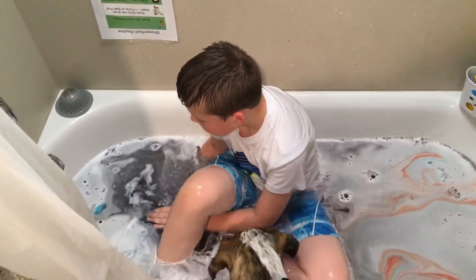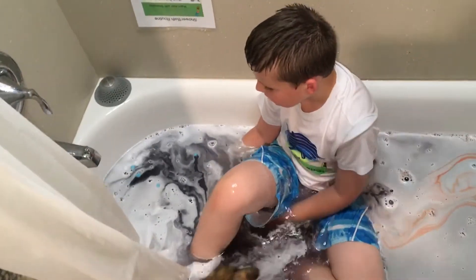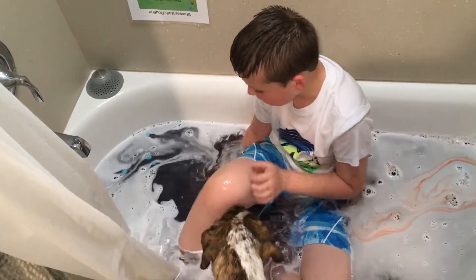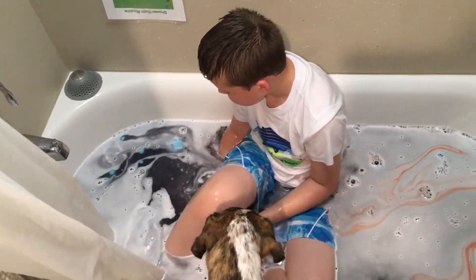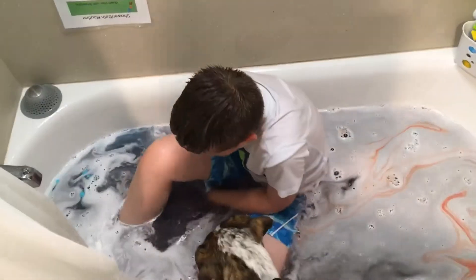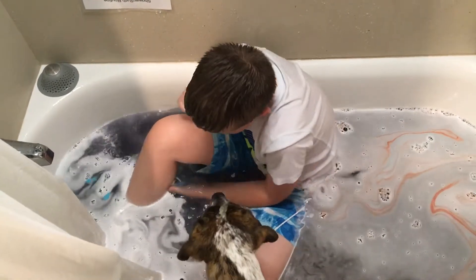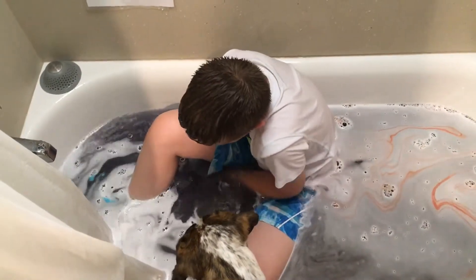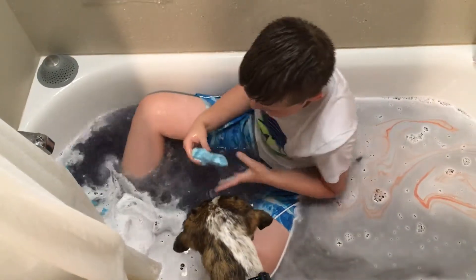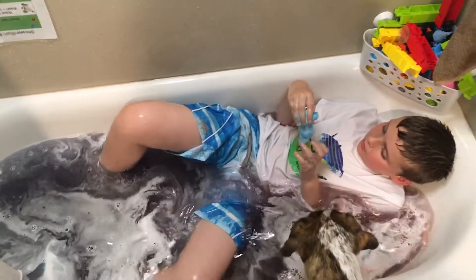We had foam stuff coming out of here — first the red color foam coming out, now here comes the blue foam coming out. But when you pull it out, it turns white even. Let's see if it goes up or not — it takes a little while. Oh, nice, now it's all just blue. Look at how deep that hole is!